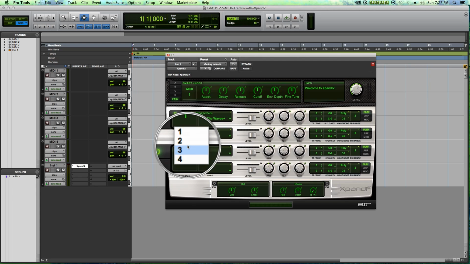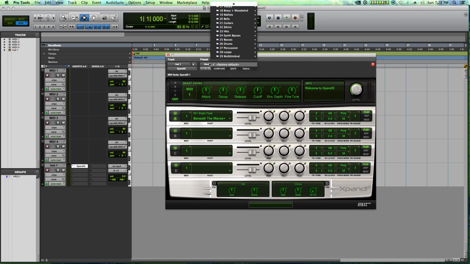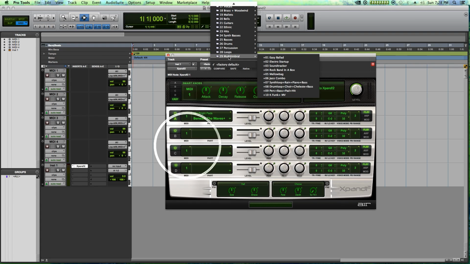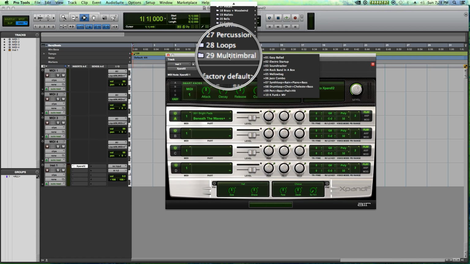The 16 channel limit for MIDI generally applies more to hardware instruments than it does software instruments. So in most cases, you're not going to be limited to just, say, 16 instrument tracks. You can actually go beyond that. Eventually, we will talk about using hardware instruments in Pro Tools, but that's a whole other topic in itself.